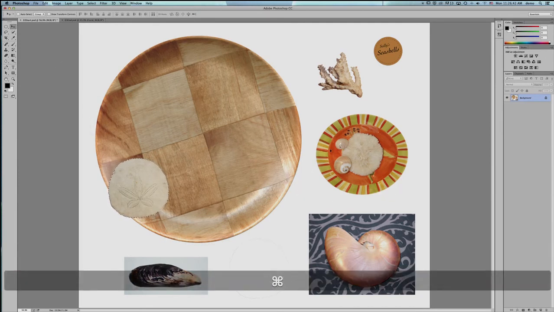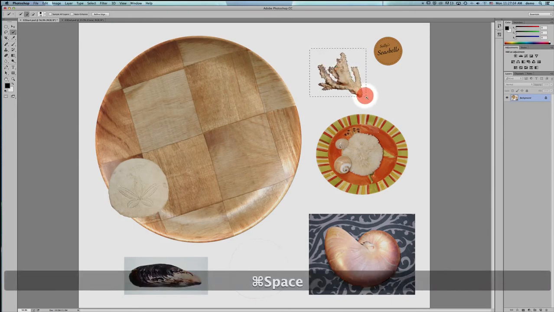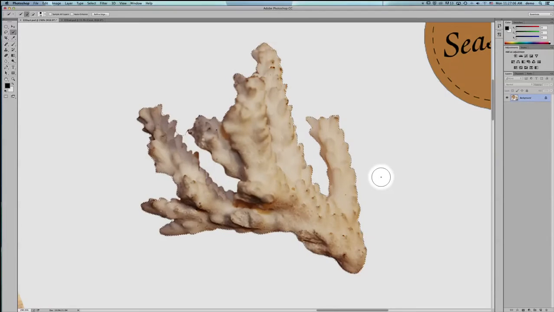Now let me give you a brief example. I'm going to deselect this, Command D. Remember, it's Control D for the PC people. So let's say that I wanted to just quickly grab something like this. It grabs many colors, but you can continue to add to your selection. And look what a good job that did. I mean, it is, again, very surgical.